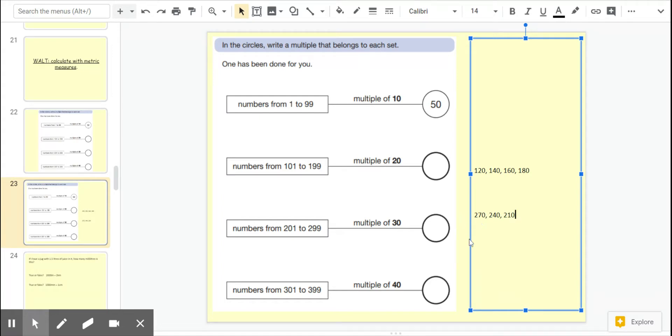Let's do this a similar way. A multiple of 40 falling within the bracket 301 to 399 is 400, so take away 40 from 400 would be 360, and take away 40 from that would be 320. Again, we can see that 32 and 36 are both in the four times table.